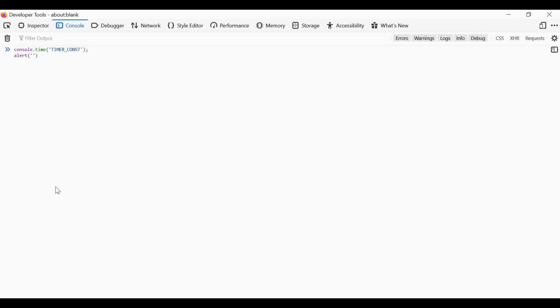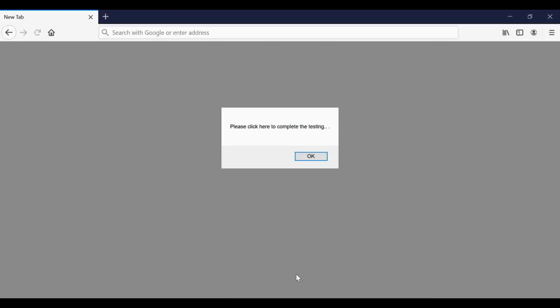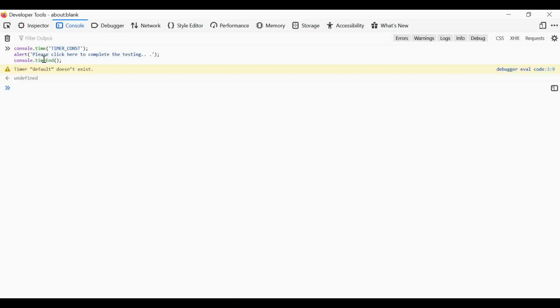Now for a basic example, I want to see how much time the user took to click the enter button. An alert says: please click here to complete the testing. The amount of time the user takes to click this alert button is what we are trying to calculate. Now if we trigger this, we can see there's an alert.